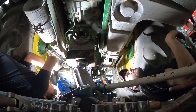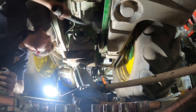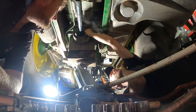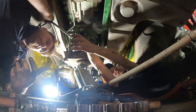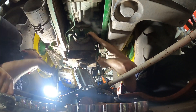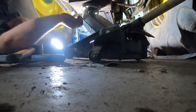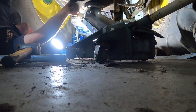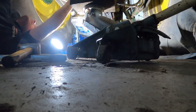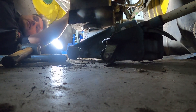So we've took the pipes off, got them out of the way. We've got the jack under that drop box. We're undoing the ring of bolts that holds the four-wheel drive box onto the tractor. We've got the jack taking the weight of it. We've got a tube on the end just in case it wants to fall back or fall forwards — we can just put a tube on the end and steady it. We're just dropping it down steady because we don't know quite how it's going to balance, but we've got it on the jack now. We need to drop it down a bit more to clear the tractor, and then we'll drag it out and see what the damage is.